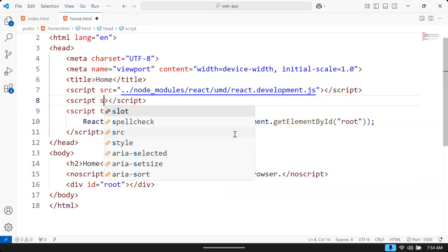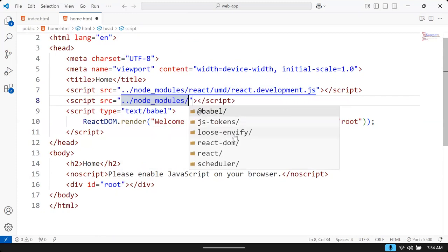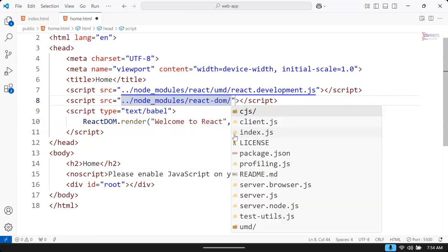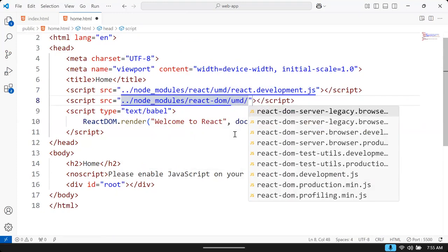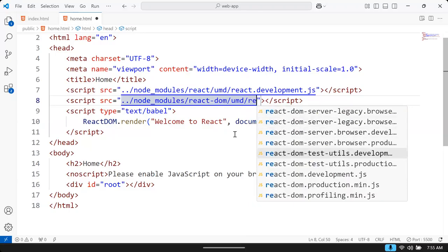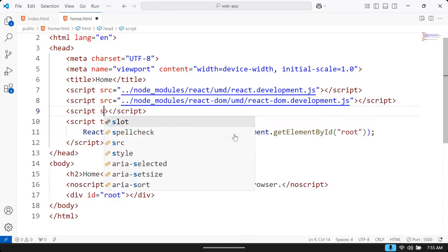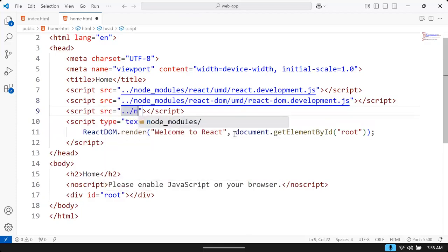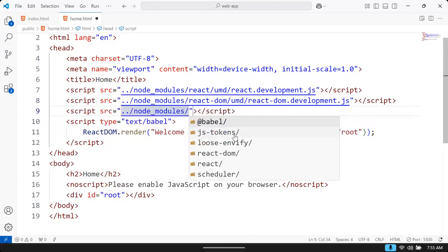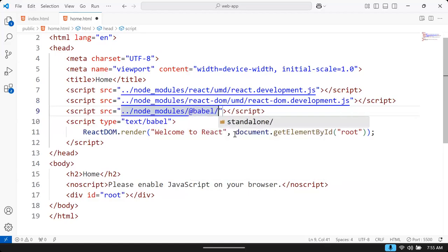Another file, script source, node modules, React DOM, in that UMD, and react-dom.development.js. One more file, script source, node modules, Babel standalone, babel.js. And once you link them, it has to compile your Babel code and run this and show.